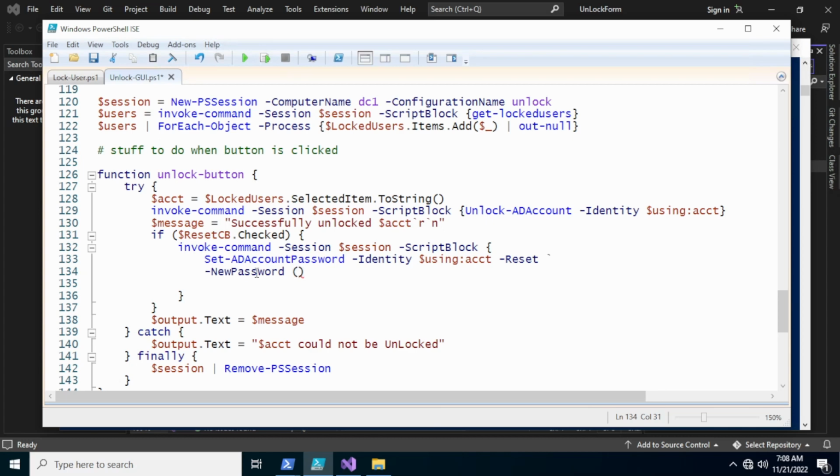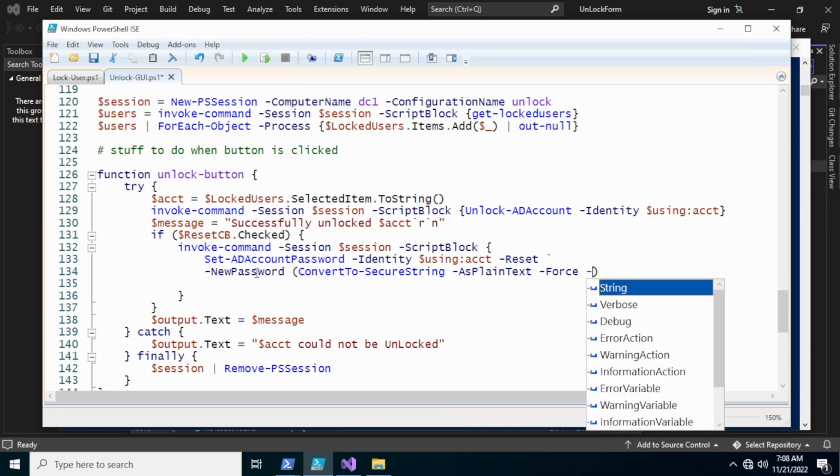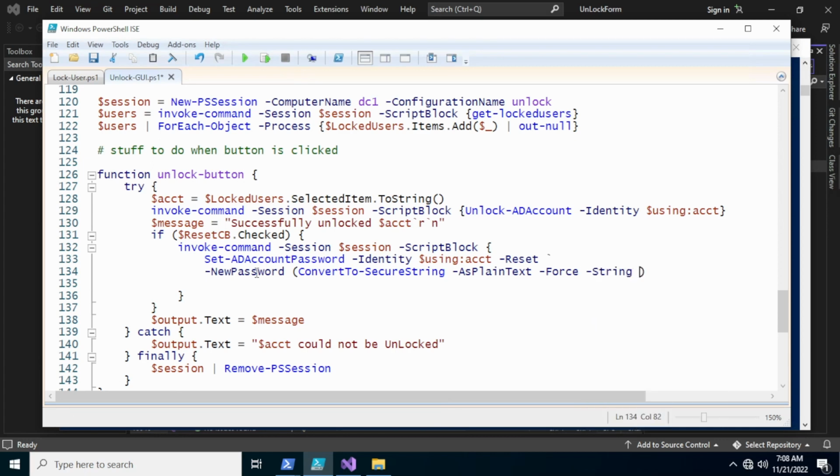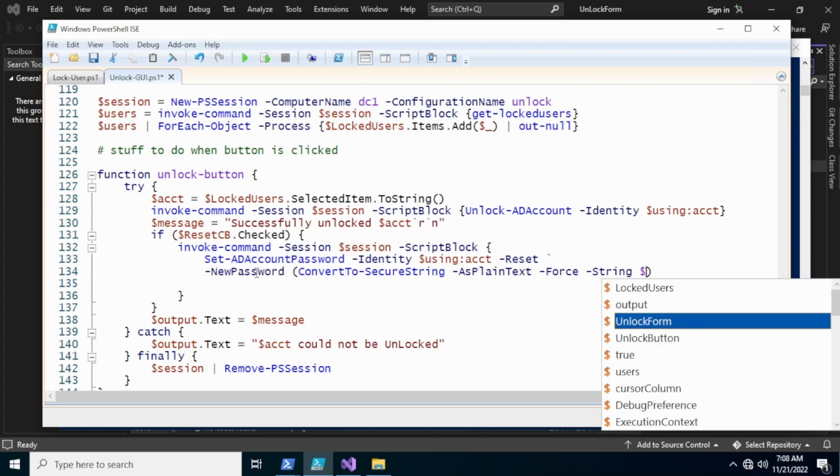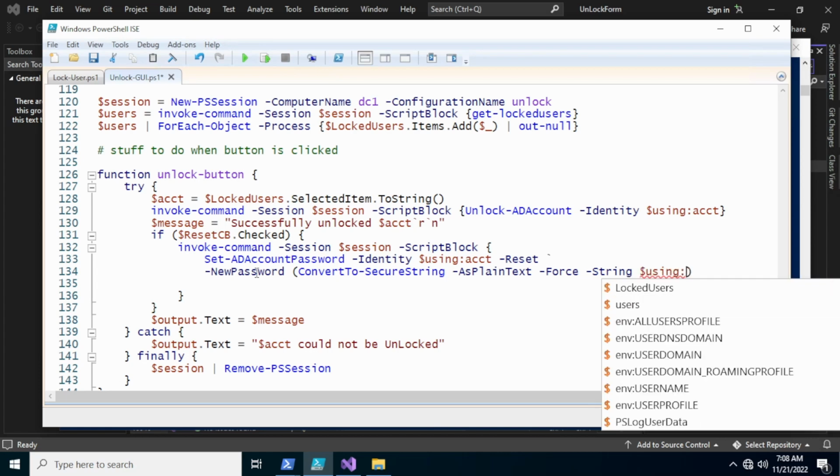We're going to use the result of ConvertTo-SecureString -AsPlainText -Force, and the string would be coming from $using: and then I need a variable for that. How about we just call it $pass?